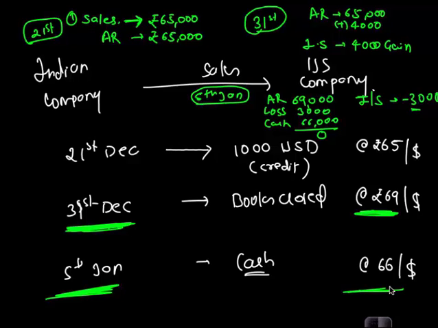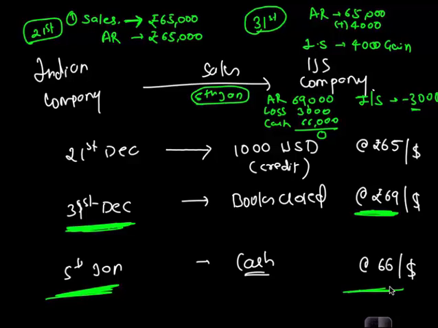The question Siddharth asked, it's an unrealized gain. Shouldn't it go to OCI? So this is not an available for sale security. These are your accounts receivable, so we don't do that. Any questions here? Please ask anything. Do you want me to explain this again?